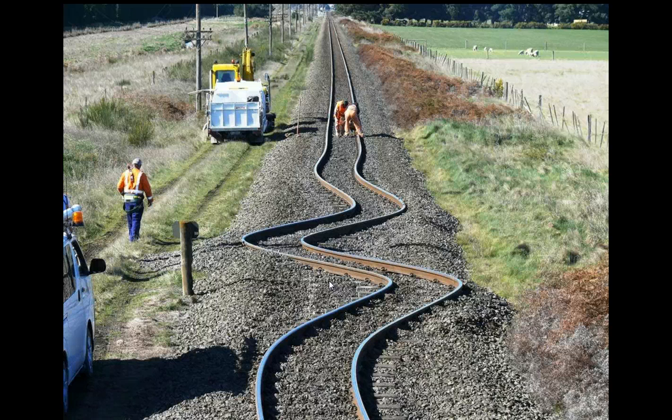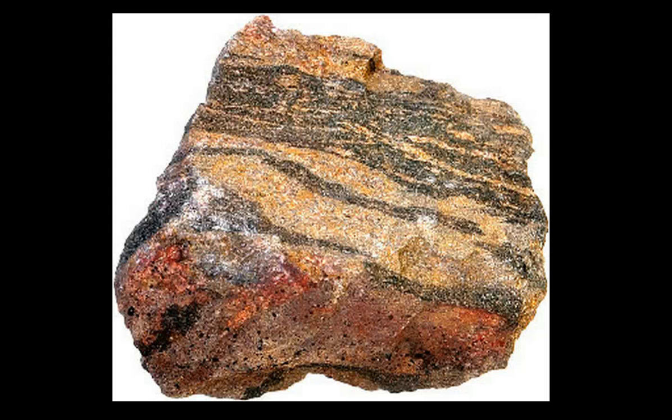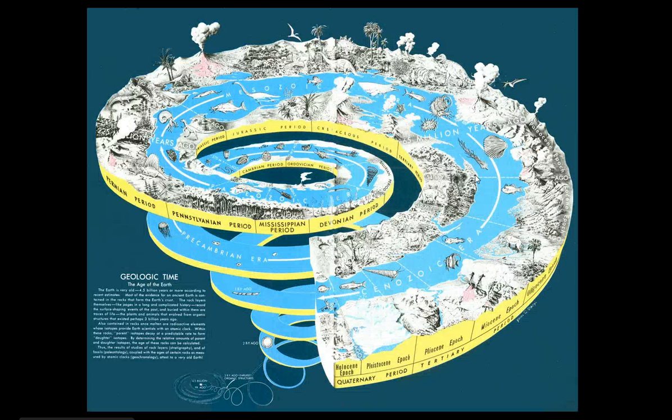And here's a picture of some cool train tracks that got bent by earthquakes. The poor sheep. And then that's going to take us to metamorphic rocks. Metamorphic rocks are changed rocks, so a lot of times they'll show this banding here. This shows a high amount of heat and pressure.